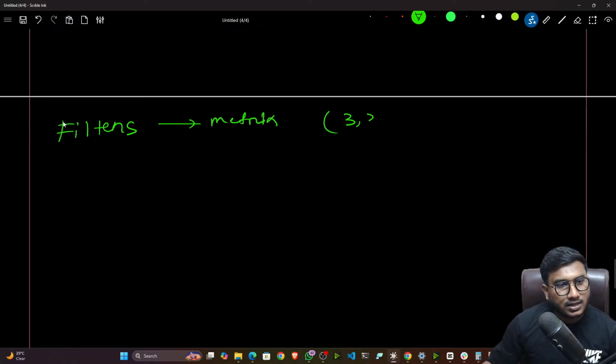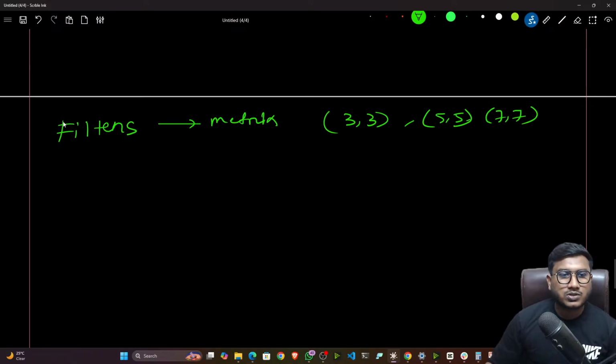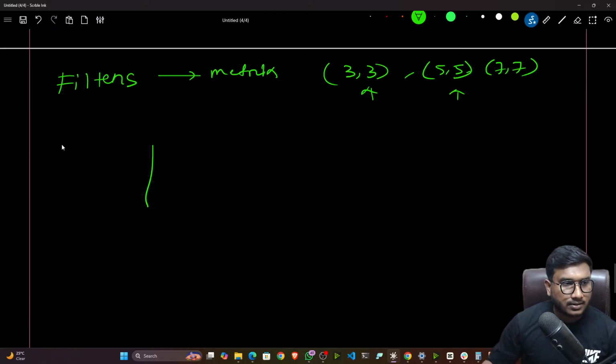It can be any kind of matrix. It can be 3x3, 5x5, or 7x7, but most of the time you will see people using 3x3 or 5x5 filter sizes. This filter is nothing but a matrix with some numbers. Let's say I draw 3x3. That's how this filter will look.